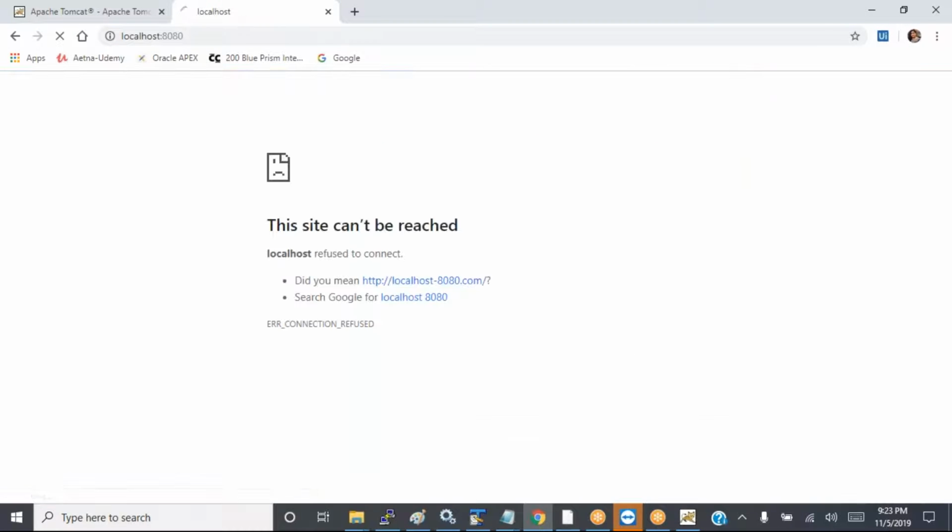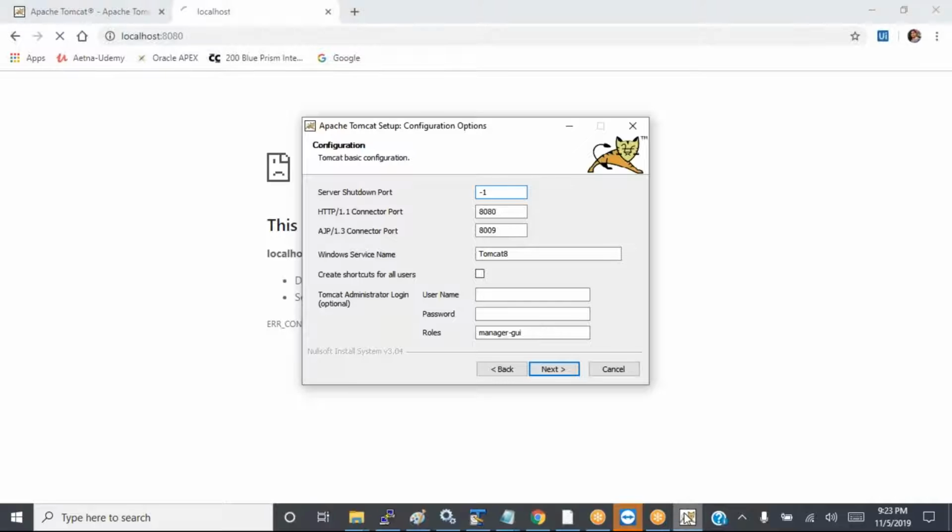So I cannot allocate the same port number right now. If I use port 8080, Tomcat will be up, but the moment I try to start Jenkins, it will fail, because at any given point only one application can use that port. When you try to start the other application, you'll get an error saying the port is already in use. So we cannot assign the same port to more than one application. That's why here I'm changing the standard to 8088.